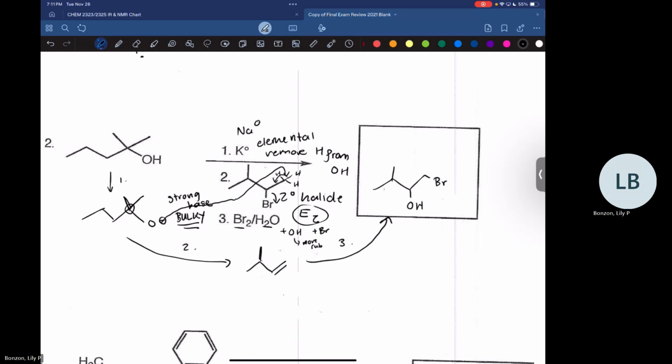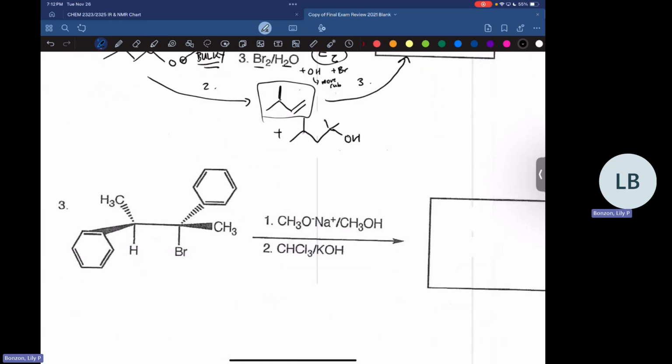Stereo? Oh, no, I don't think you need to. You'd form the same alcohol, but this is the one that we'll react with, so that's the one that you have to draw. If you drew the other one, though, you wouldn't get points off unless you use that to do the next reaction. But good question.